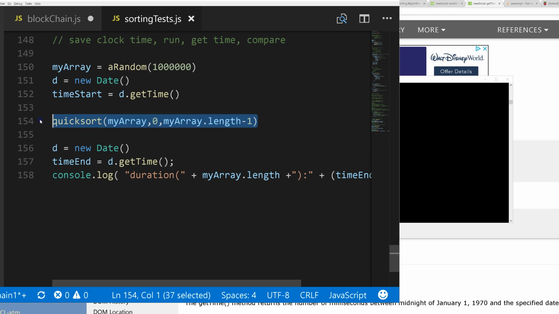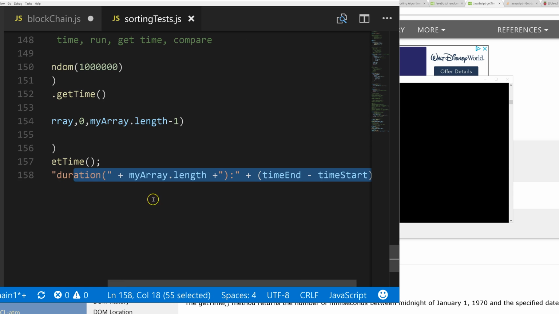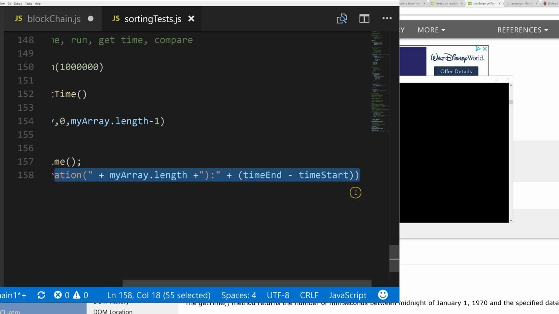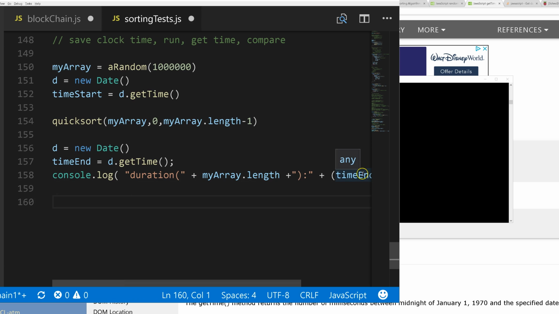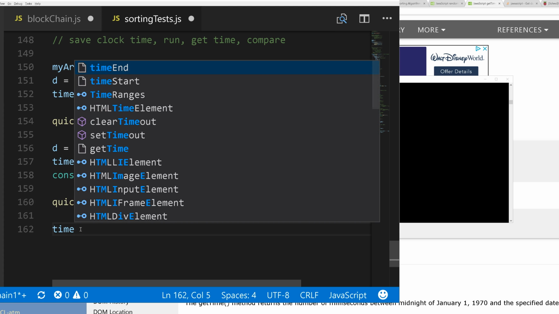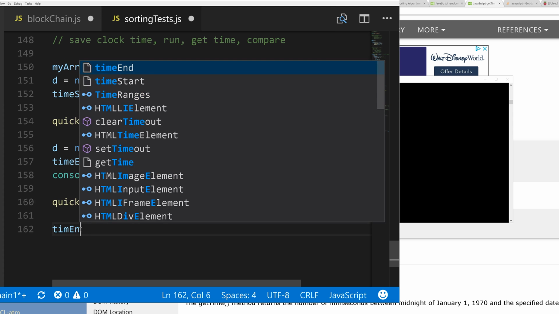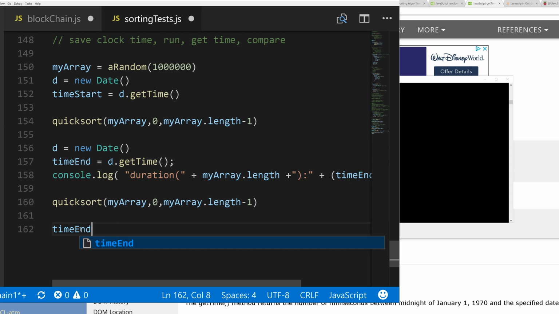So after it's sorted, I'm going to come down here and add, let's go ahead and sort it again. How long do you expect it to take if I sort it again after it's already sorted? What do you think? We'll call it time end 2. And I have to do d equals new Date.